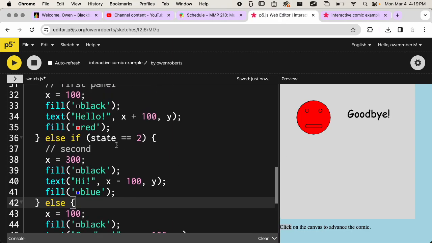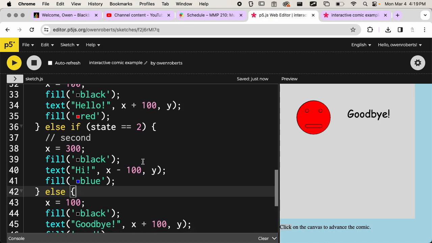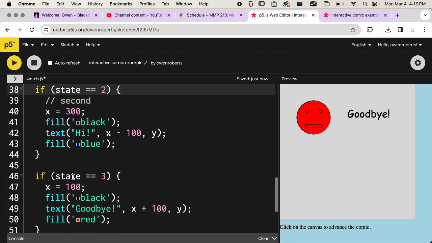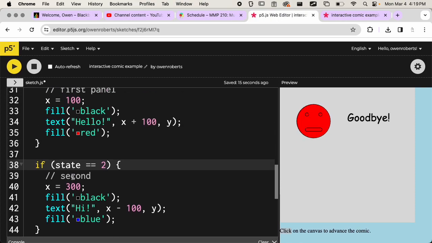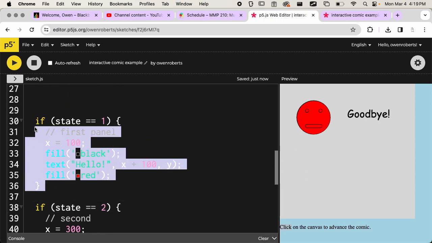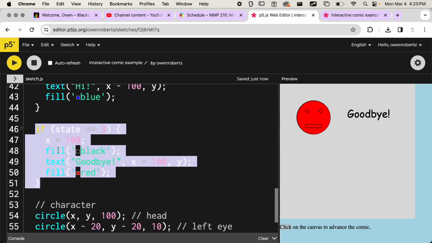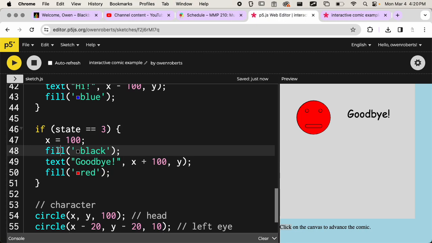This might be a preferable organization, but it doesn't really change the outcome. In this situation, I would tend to write it like this because it's just very clear to read. This is what happens in state 1, this is what happens in state 2, and this is what happens in state 3. And the value state can never be two numbers, so it's always going to be one of these 3.